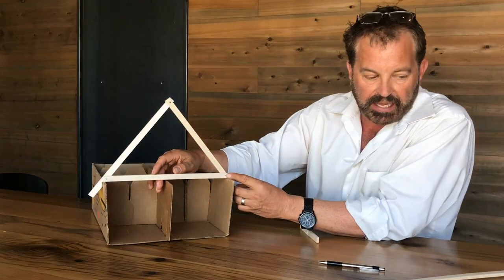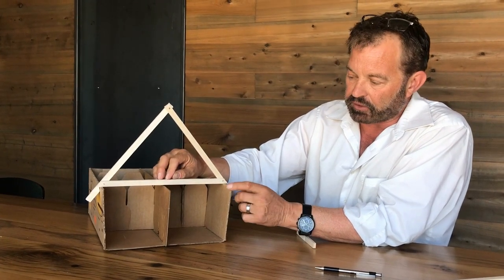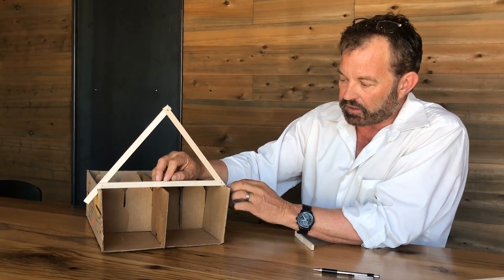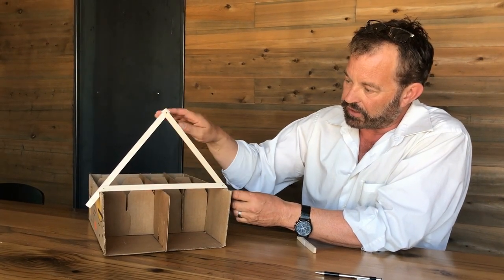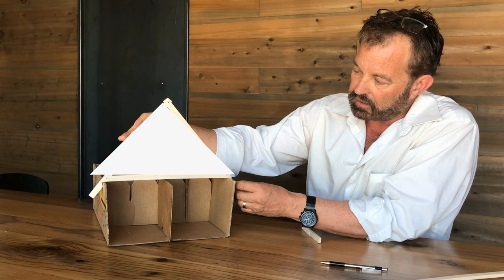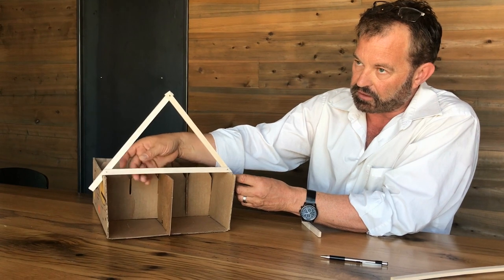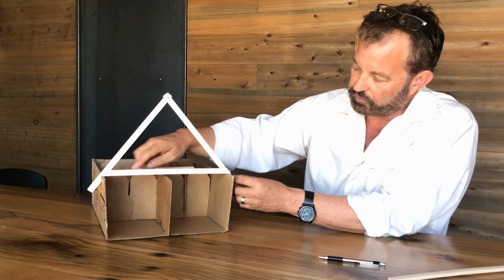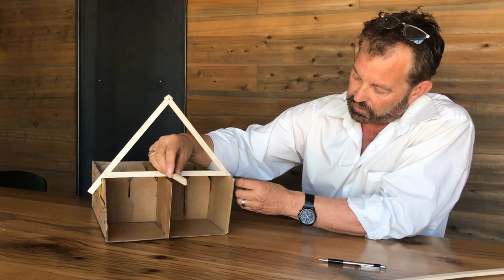Later in this video, you're going to see an actual installation, which is really the most complex situation you're probably going to run into in this home, and I'll explain that a little more in detail. We actually picked the most difficult way to accomplish removing this wall in our video. But this situation is a simple rafter. We have a rafter on the roof side and a ceiling rafter carrying the ceiling. In this video, we are going to interrupt this member, sever it, and place a beam flush in there.